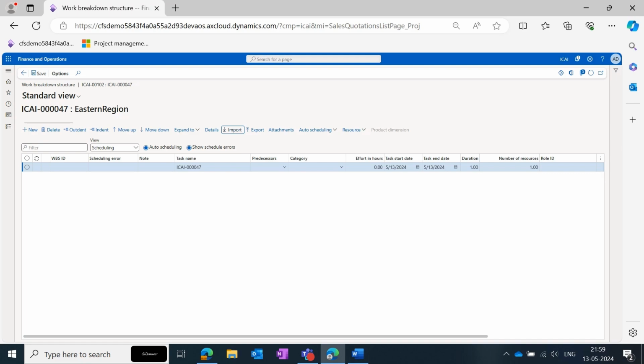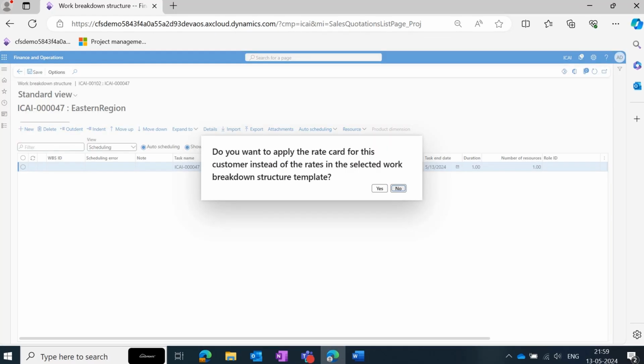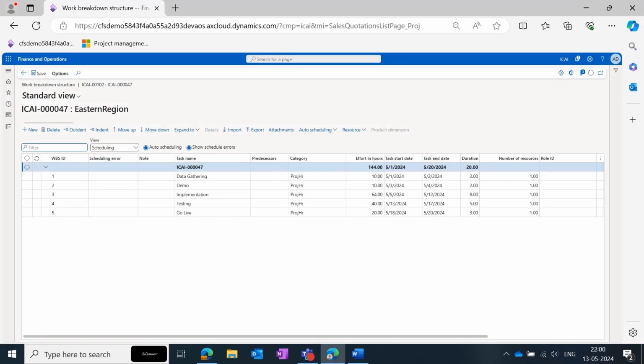We can create work breakdown structure templates for standard projects depending on the project type. So once we click Import Work Breakdown Structure Template, we will be prompted for a message to keep the rate card of the work breakdown structure or to insert new rate cards.